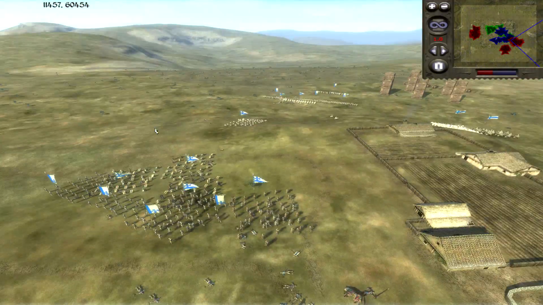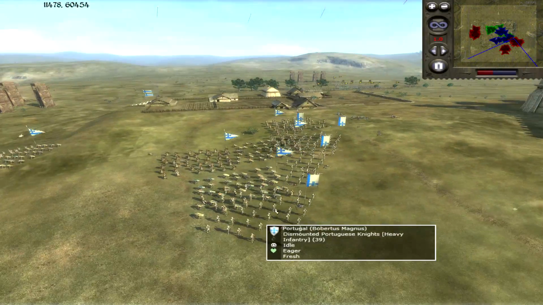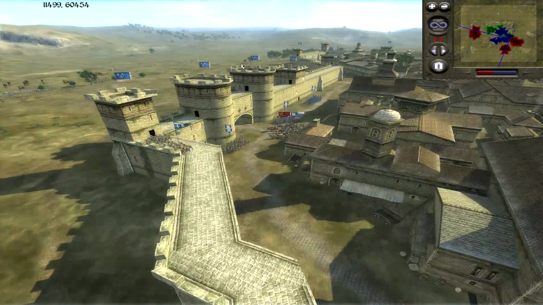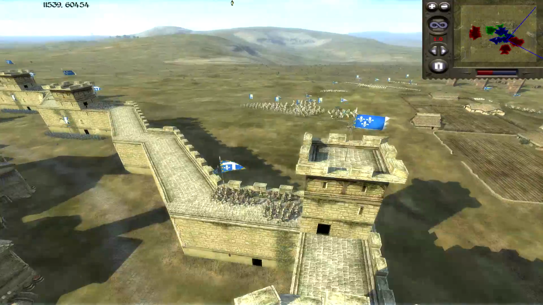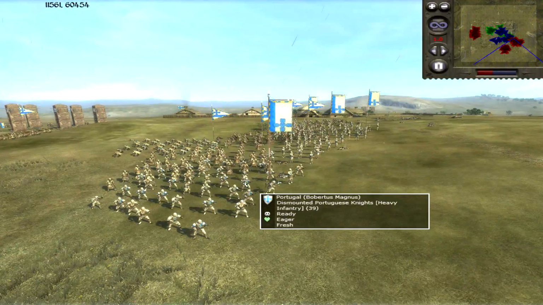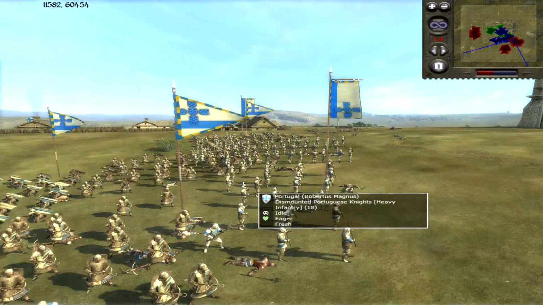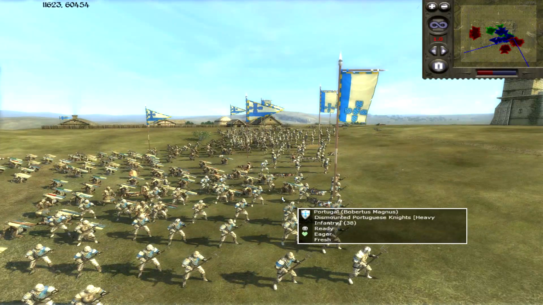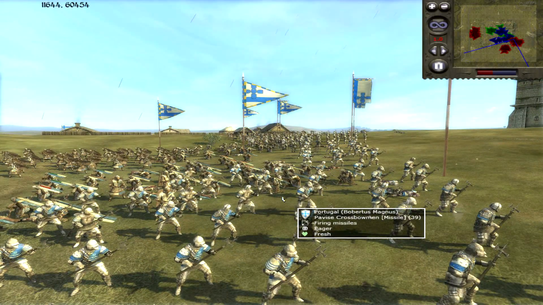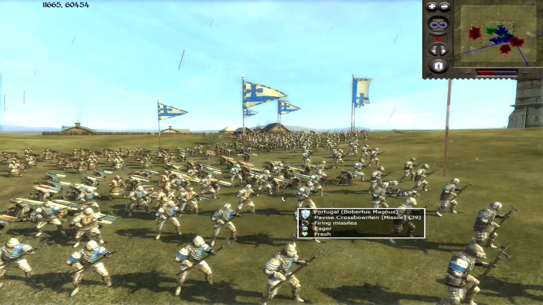But anyways, let's look at the Portuguese army comp. By the way, I forgot to tell you, I told you that the French are commanded by Jamie Dodger. I'm all over the place today, but Portugal is commanded by Bobertus Magnus, I think is how you pronounce his name. And he's bringing 4 dismounted Portuguese knights, which is a bit much for me. I think 2 of them is good enough.